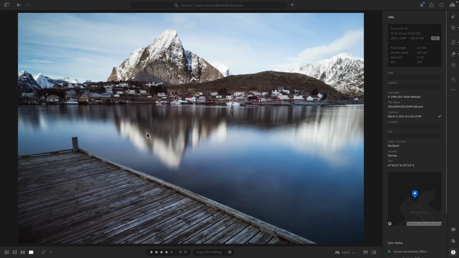Same thing here. So this is in Norway, and there are a lot of man-made structures here, and there are obviously some very dominant, powerful natural landscape subjects like the mountain, the water, and of course the reflection of the mountain in the water. But you've got this entire little village here, and you have this dock. And so again, ask yourself the question, would this image be interesting or worth taking if I were to, say, position the camera over here so that the dock is completely out of the frame, and if I were to remove all of the houses and structures here?